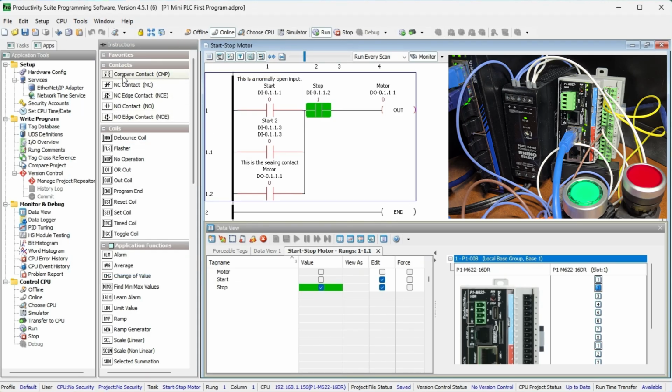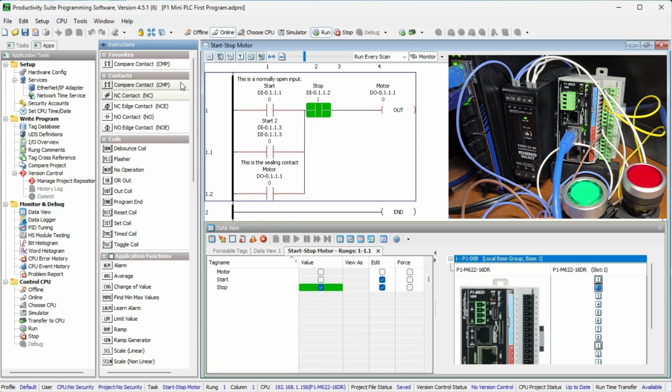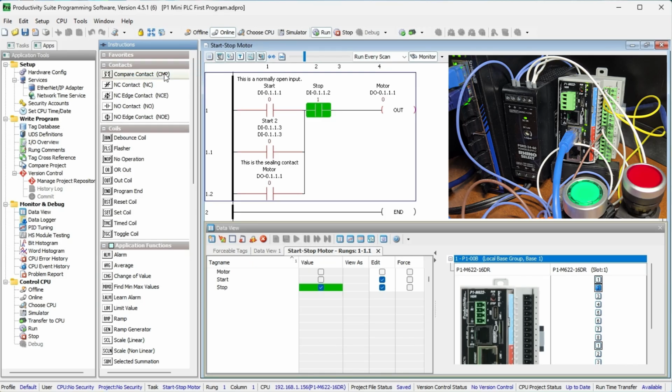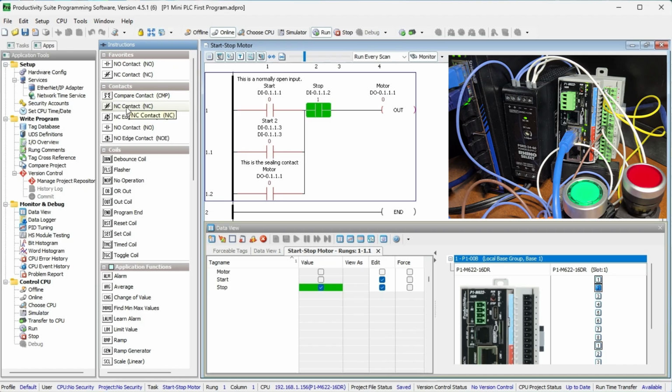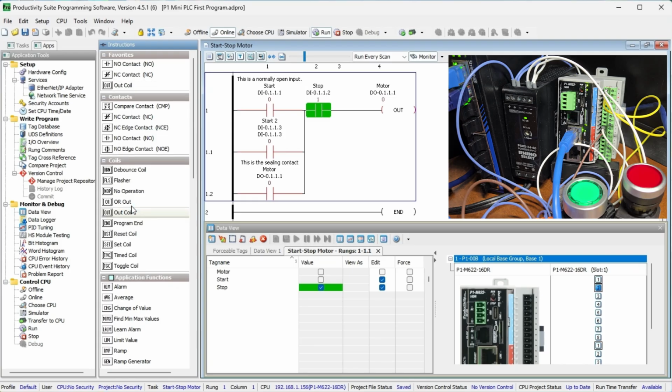Right-clicking any instruction in the list opens a menu that lets you add to favorites. Click that option and the instruction will now appear under your favorites heading at the top of the list. To remove an instruction from your favorites, right-click on it under the favorites heading and select Remove from Favorites. Favorites are a great way to separate the instructions you use most often from the full list. As you work through this series and build more complex programs, you will find yourself reaching for the same handful of instructions repeatedly. Adding them to favorites saves time and keeps your workflow organized.